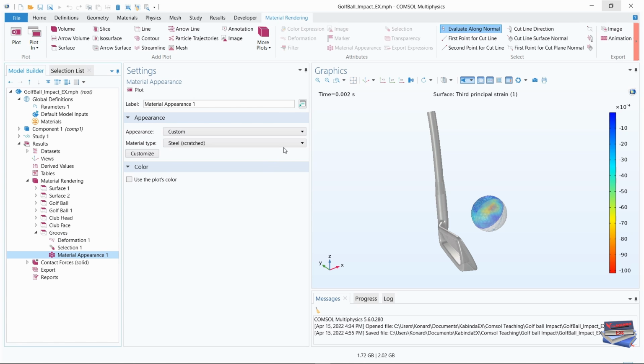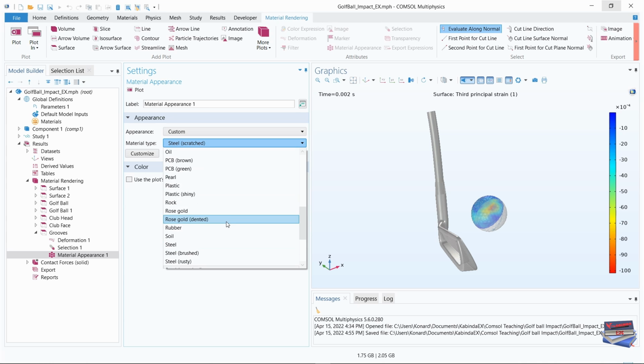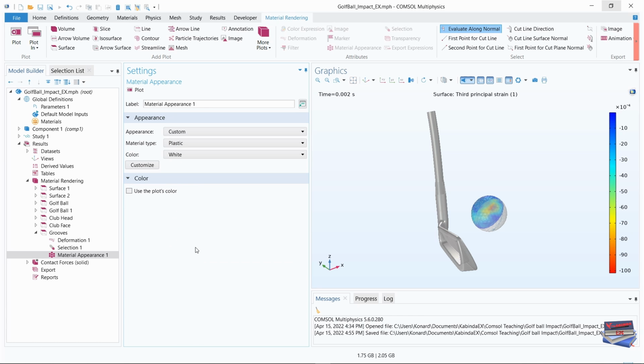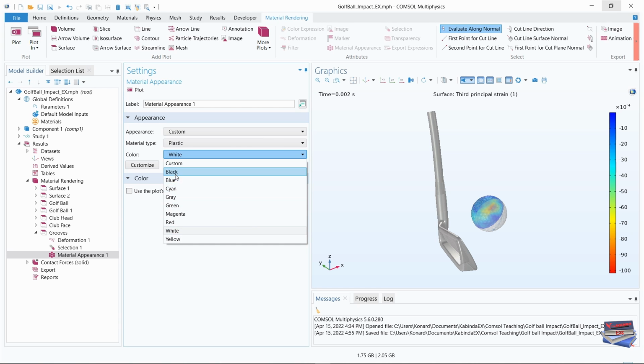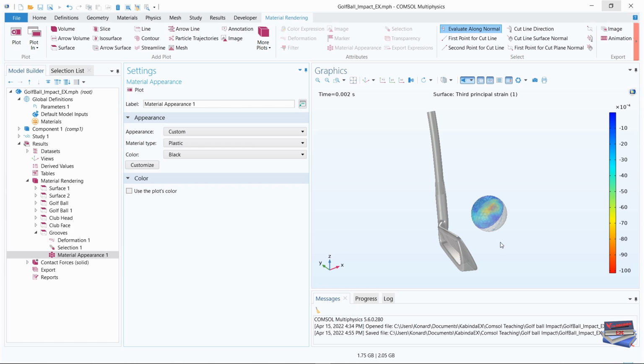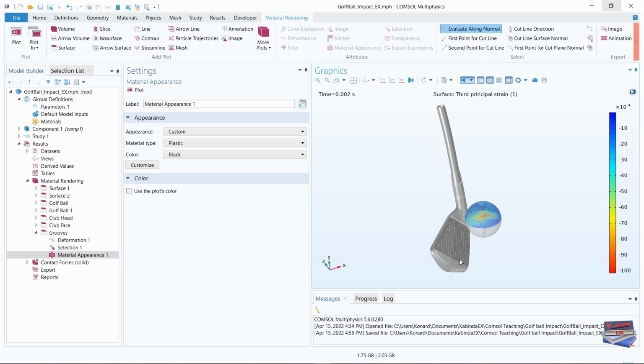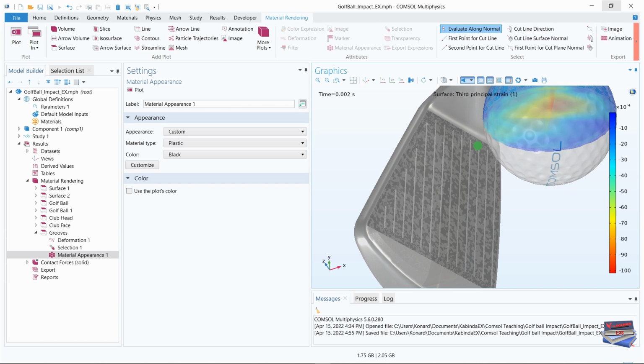And for the material type, let's choose plastic. And we need some color. So let's choose some sort of dark color. So let's change from white to black. And if we rotate and then zoom, pushing the middle mouse button away from you, you can see we have a realistic look for the club face.